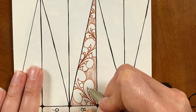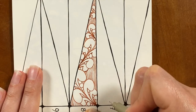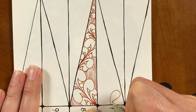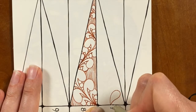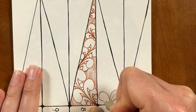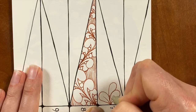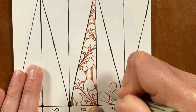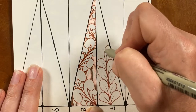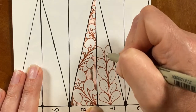So instead of doing this sort of like apostrophe shape, it's going to be a little bit more of a teardrop shape. And I'm going to start and just go right up the middle here, going back and forth. And so I'm going to be playing with this basic teardrop shape, something like that. And then inside each one, I'm going to put a little spine, sort of feathers towards the middle. So right now I'm just working my way all the way up the middle with some larger teardrop shapes, and then I'll go back and fill in the spaces with some smaller ones.